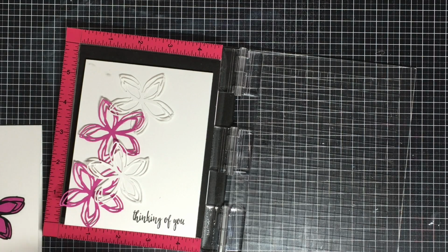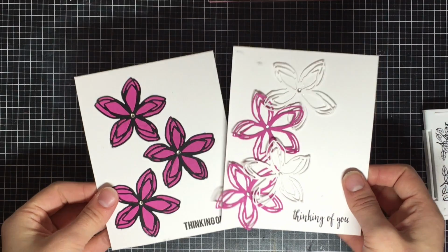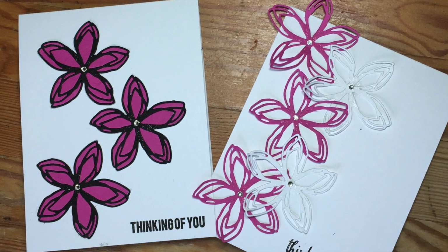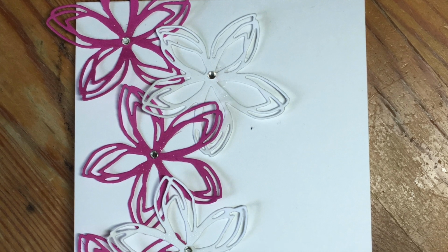So that's the end of today's card tutorial. We've created these two cards using the dies that we created with the intention of actually just making one card. And there are a couple of flowers left over that you could use. So here's a final look with that added flower, as well as I added a couple of rhinestones and some Wink of Stella glitter to my card just for extra embellishment.